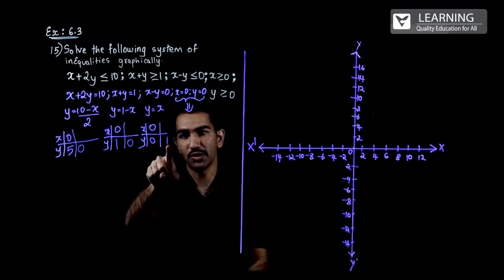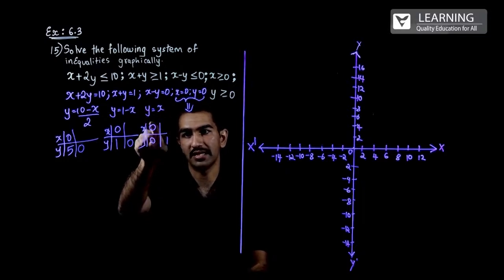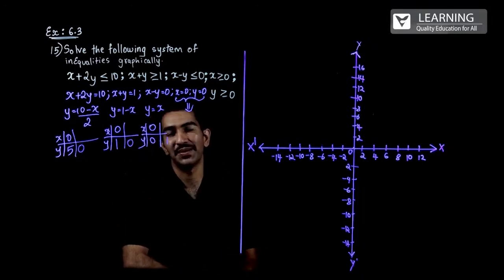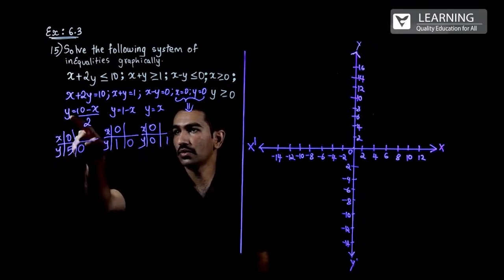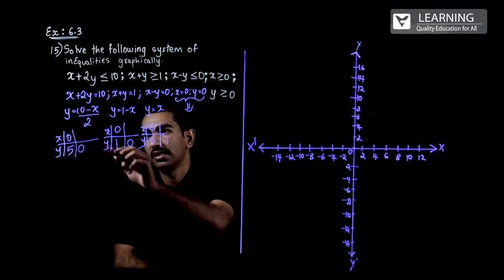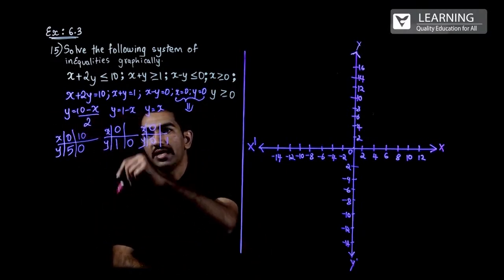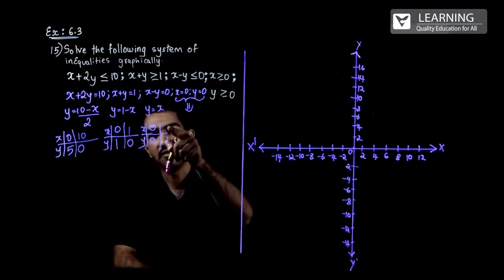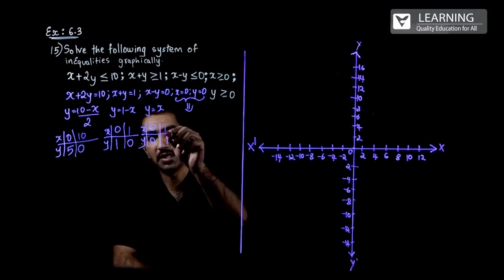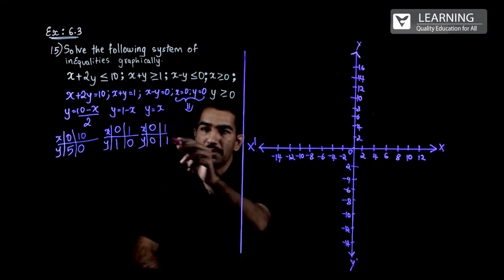Why are we not putting 0 here, students? Already 0 is here, so we are not again putting 0 here. If you put 0, what is x? X is again 0, same thing only, right? So that is the reason we are putting y is equal to 1. Okay, so when you put y is equal to 1, x will be equal to how much? If you put y is equal to 1, x will be equal to 1. Okay, so 0, 0 and 1, 1.